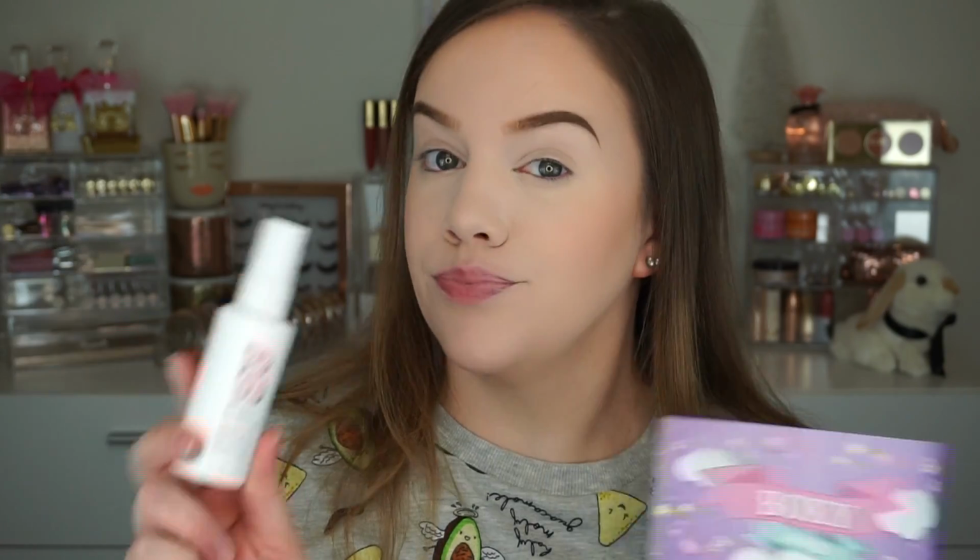So I would consider this like a travel size item. I feel like sometimes Boxy is now skirting the rules with the whole full size product because this is definitely not full size. It's a decent size, don't get me wrong. Definitely great for travel at 2-ounce so you can fly with it, but honestly not a full size product. I will definitely put this to good use though. So $16 for the Briogeo Don't Despair Repair.